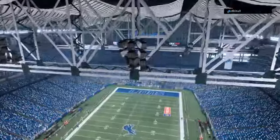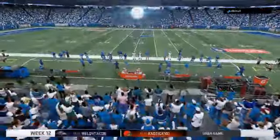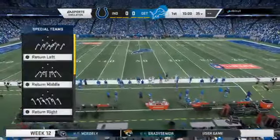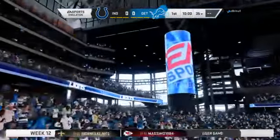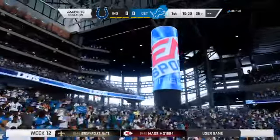First opened in 2002. There's a look inside Ford Field here in downtown Detroit, the Motor City. The scene a few moments ago, here it is. It's unlike any other in sport as both teams made their way out of the tunnel. These folks are fired up as their guys are ready to do battle between the Indianapolis Colts and the Detroit Lions.